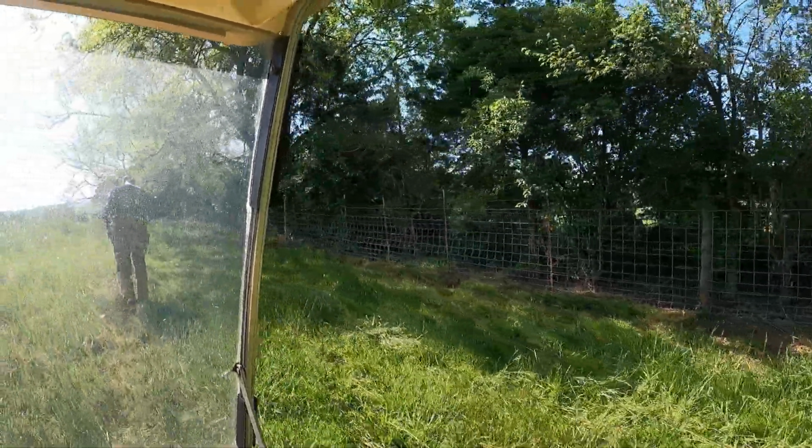Got a few more sections up here we need to finish, get everything buttoned up, and then hopefully it's time for lunch here soon, because you know, a guy like me always has to eat.